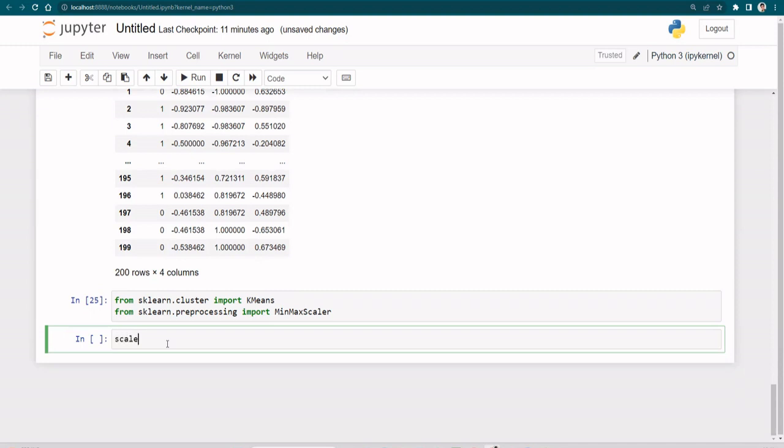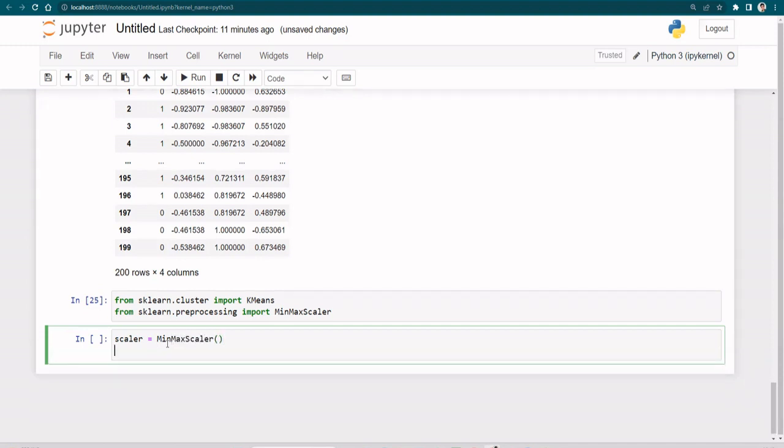So let's put this MinMaxScaler into a variable named scaler. We have put it in this. Now scaled data equal to scaler.fit_transform, and our data set is df.